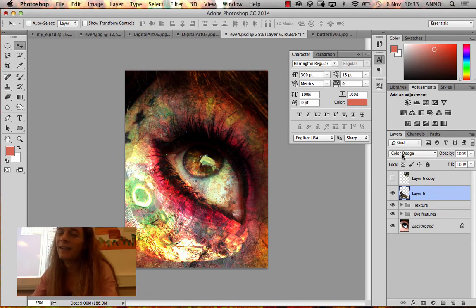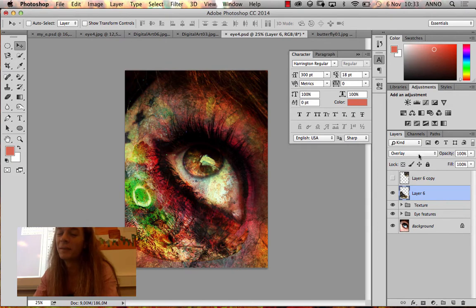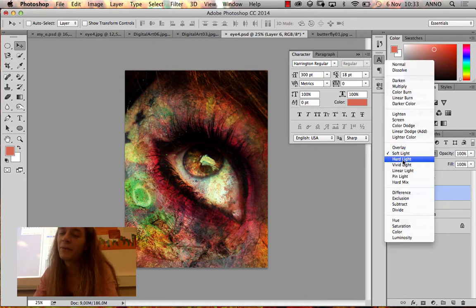So it's not as common that I use the ones that brighten up the picture. It's more the ones that darken the picture I often end up using. But perhaps you're a happy person when it comes to making art, and then you'll choose some of the lighter ones.